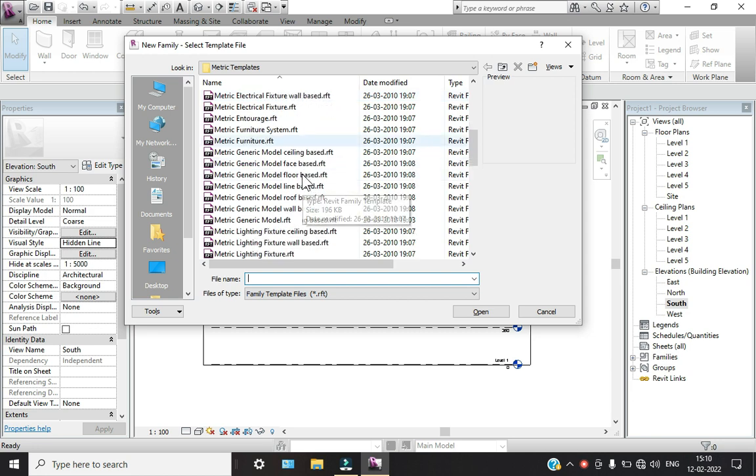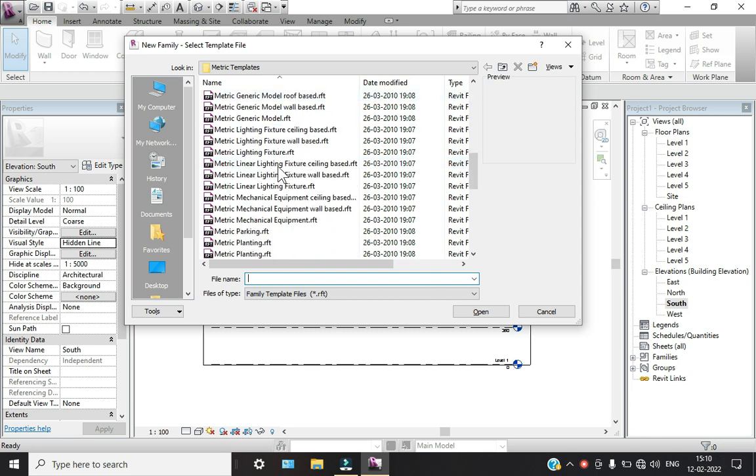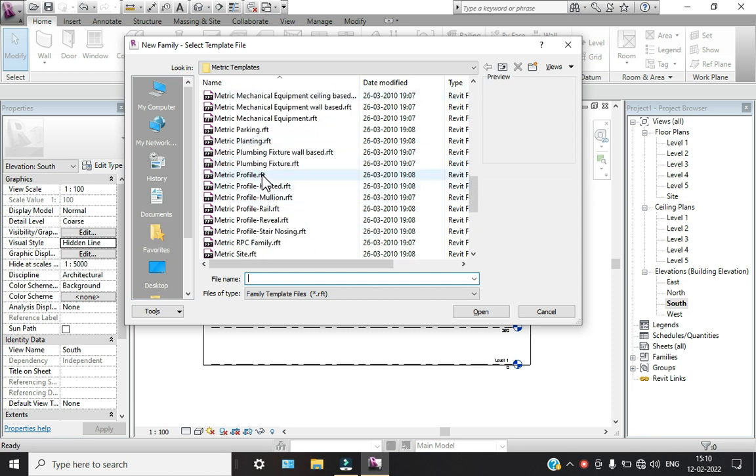We want to select the default metric profile, right? So we also have a reveal profile somewhere. So we have the reveal profile, right? And reveal.